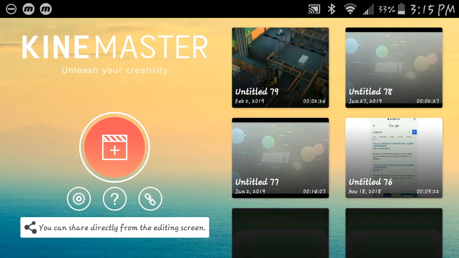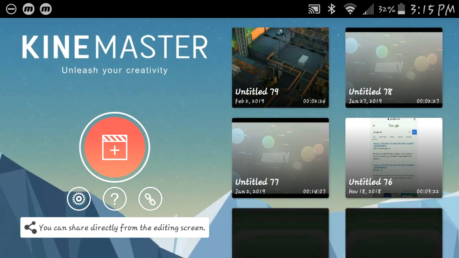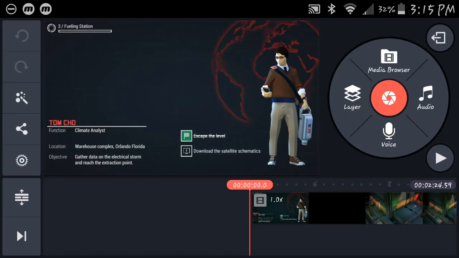So on to KineMaster. I think this app is absolutely tremendous. This is one of my favorite apps. This is the one I use mostly when I create my videos. So for an example, I'm just randomly gonna click on one and I'm gonna click right here to edit. So here they have all the features as well, but I feel like this is more on an advanced level, but of course anyone can learn. It's very easy, very simple.